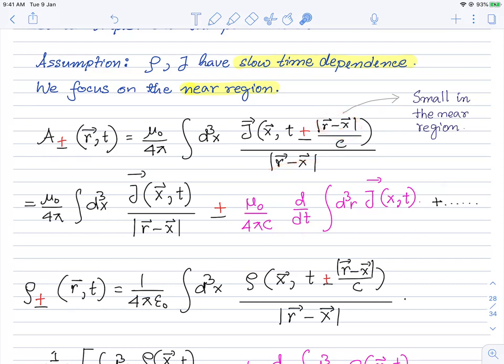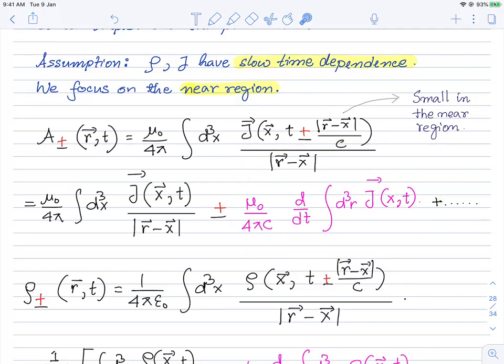Okay, I'm just concerned with the leading term, so I'll just keep the leading term. This is the first term that is there, and as you can see, this plus minus comes and sits in this plus minus. So as far as this term is concerned, it is identical for both the retarded and advanced waves, but as far as this term is concerned, it is different for the advanced compared to the retarded wave.